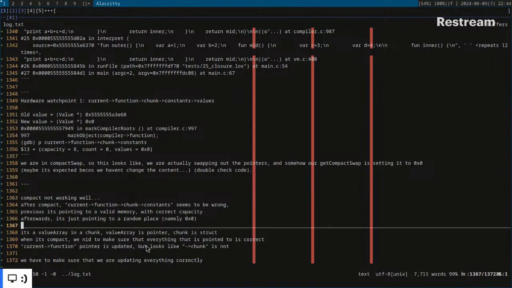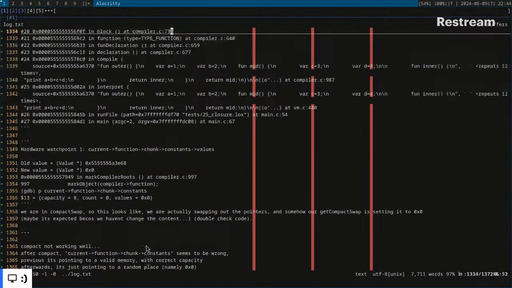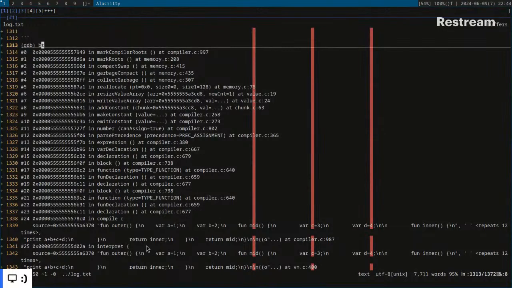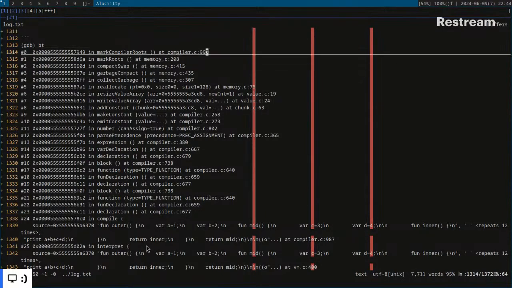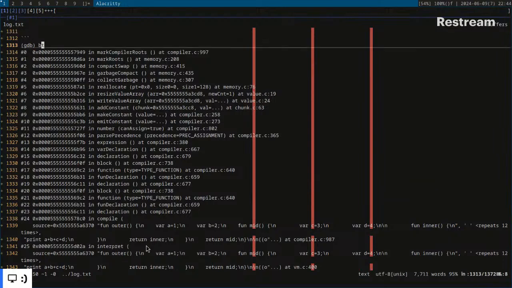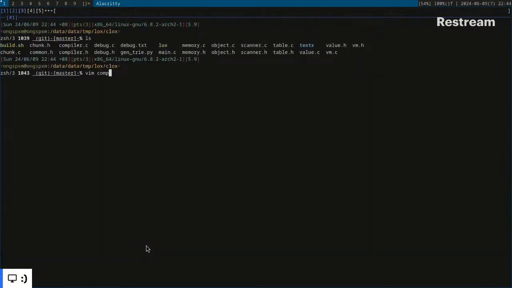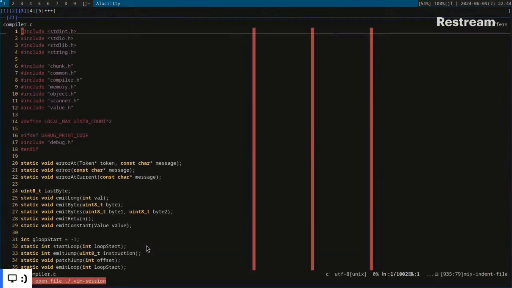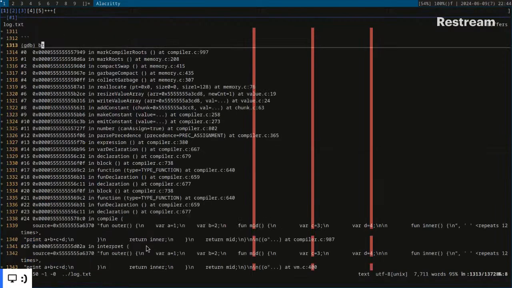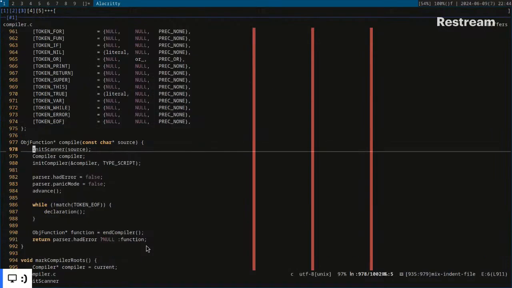Looking at the trace under mark compiler roots at compiler 977, we can start our trace from there.